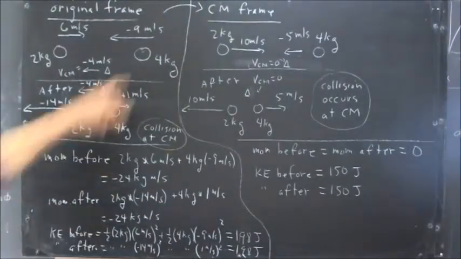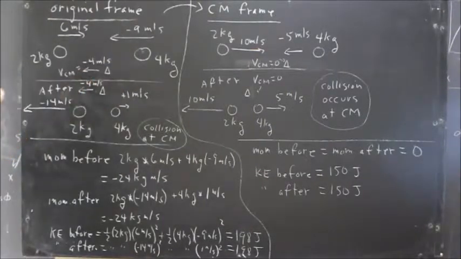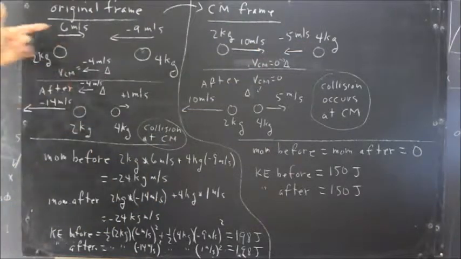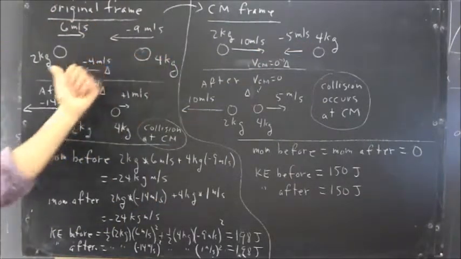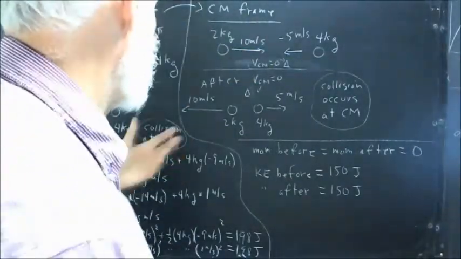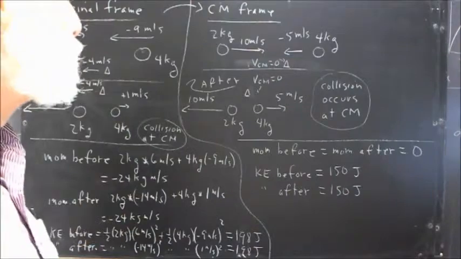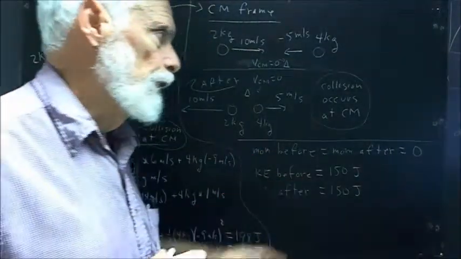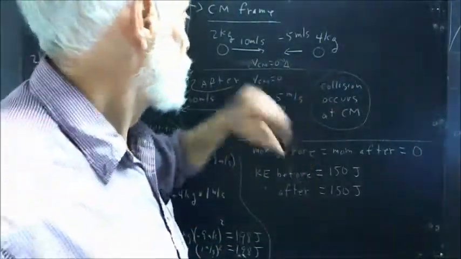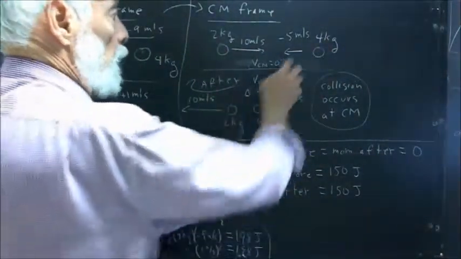Again, this object is overtaking this one at 5 meters per second: negative 9 minus negative 4, a net of 5 in this direction. That's the velocity of the 4 kilogram object, and the 6 meters per second object is approaching the negative 4 meters per second, a velocity of 10 meters per second. In the center of mass frame, after the collision, we just reverse those two velocities. It's that simple. Of course, you want to understand the proof of why that works, but for right now, that's what you do. So that just reverses the 10 meters per second here and the 5 meters per second here.